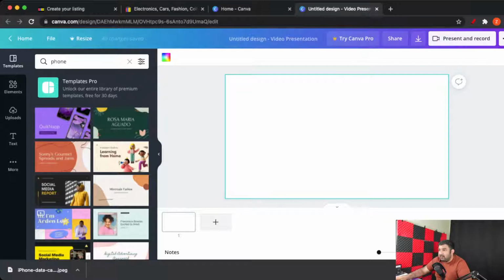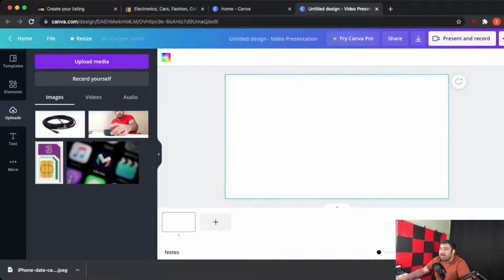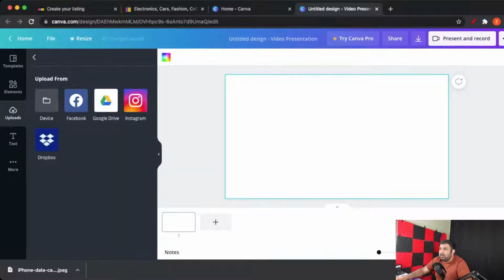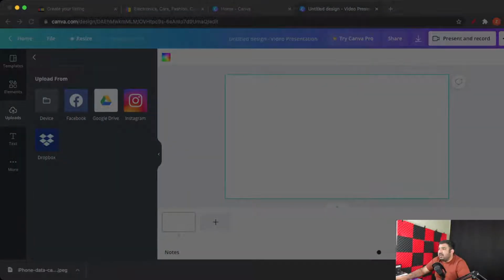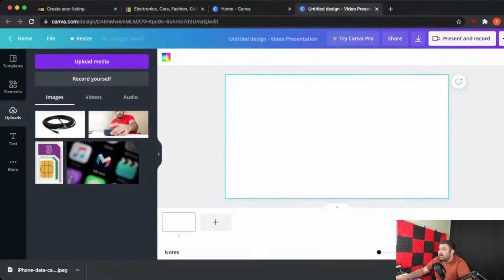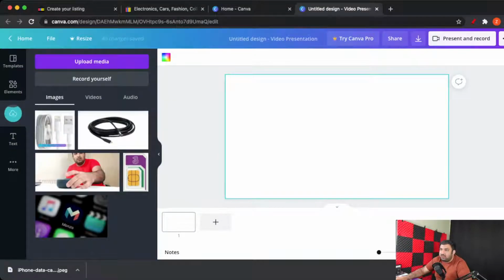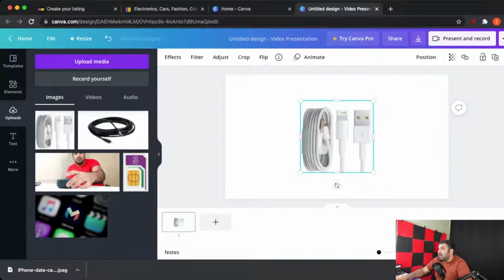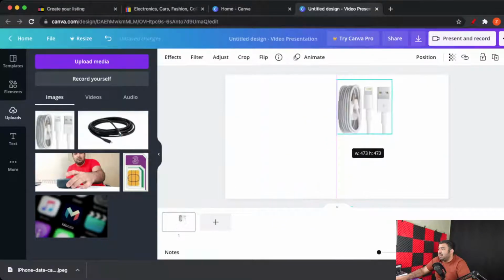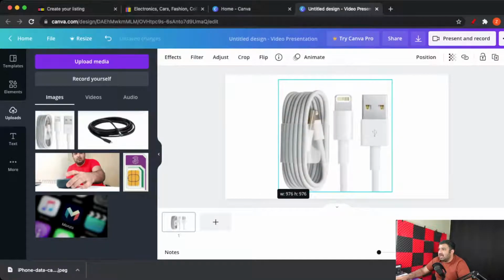Okay, so inside Canva, once you come right here, the first thing you want to do, whatever pictures you have taken with your mobile phone, first of all, upload them. So you come to upload, you go to device, and then in the device, if I go to, where did I save it? In the downloads, yes. Which one was the thing? Okay, that one right here. Okay, so we got this one. This picture is going to be uploaded inside the gallery right here. I'm going to click it. I can even change the size by dragging it, putting it back. That's entirely up to you, however you want to get it done.